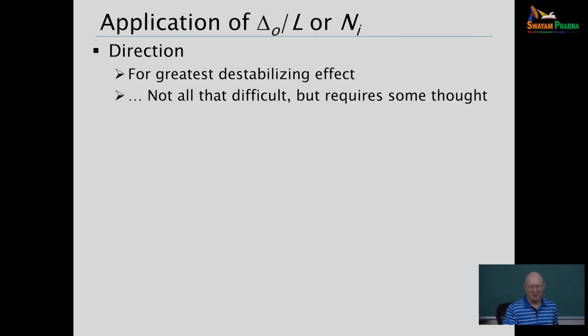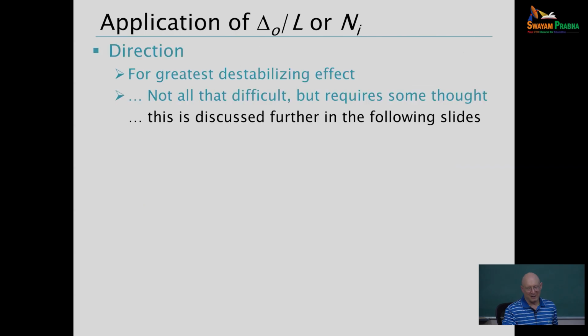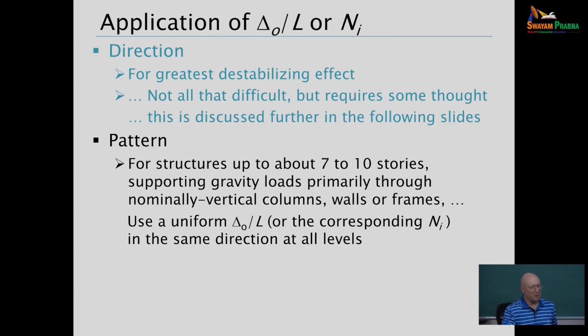How do we apply these loads? Well, what the AISC gives as guidance is, well, you need to apply them in a direction for greatest destabilizing effect. And so we're going to use a few slides to kind of illustrate this. And then, well, what pattern? If it's a tall building, I'll define tall as more than seven or 10 stories. So we don't build too many of those. In those, it may make sense that we don't want to do this just uniform up the entire structure.